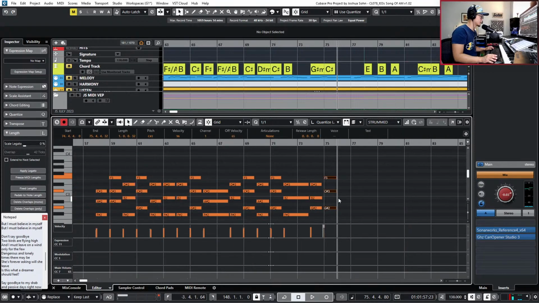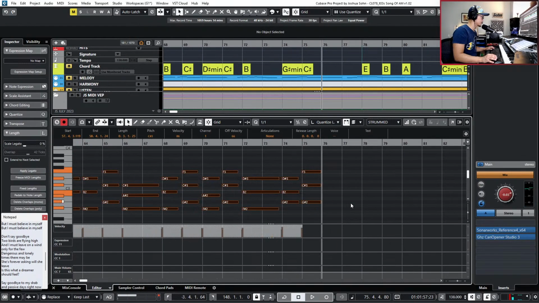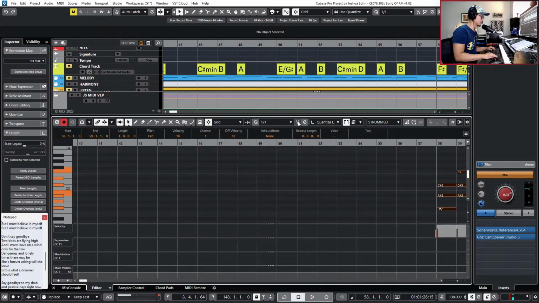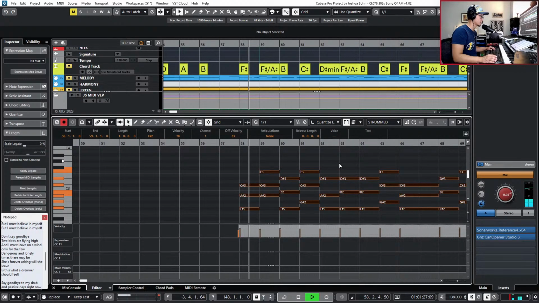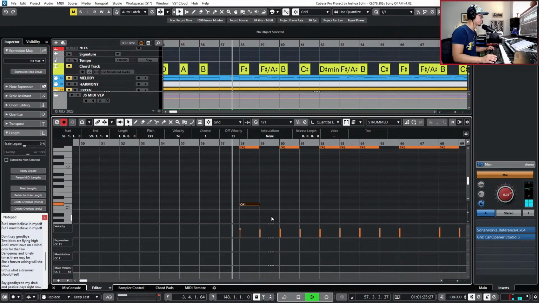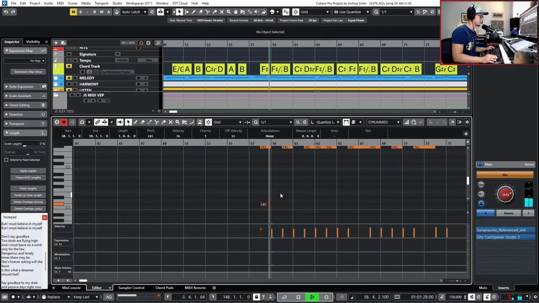So that's where it ends. And as you can see, there's a little bit of going ahead of the beat, and that's probably better to do that, honestly. But let's see if I were to quantize, if that messes anything up. Yeah, it does. There you go.